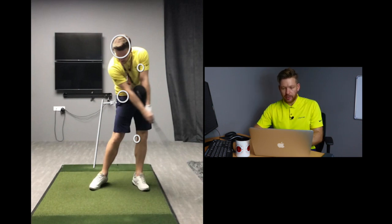So generally the reason that golfers flex their arms is because their low point would be behind the golf ball, so they're having to bend their arms to hit the golf ball. So it's very important that you get all of these parts together in the golf swing. Let's take a look at my swing as a whole here.